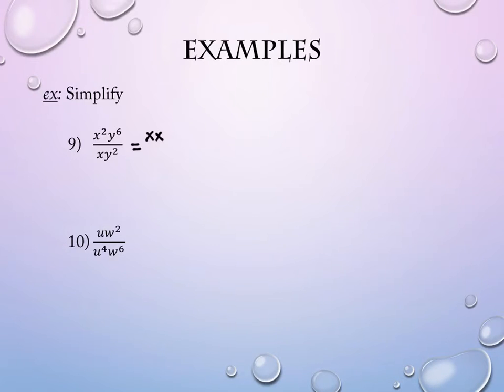You don't necessarily have to write it down this way, but you can think of it this way. I have x squared, so that's x times x on top. I have y to the 6th, that's 6 y's. And then on bottom, I have 1x and I have 2 y's. So this is one way to think about what's there. And you can eliminate much like we eliminated the x's before. One of those x's eliminates, 2 of the y's eliminate. That leaves me with an x and y to the 4th. Is it 5 y's? 4 y's. I'm so sorry, we canceled 2 of them. I forgot. You're right, 4 y's. So that's one way to think about them.